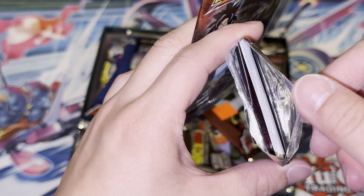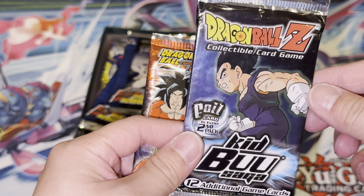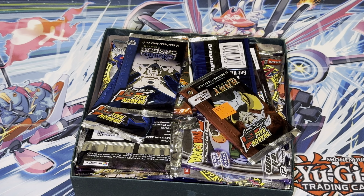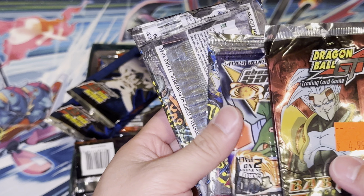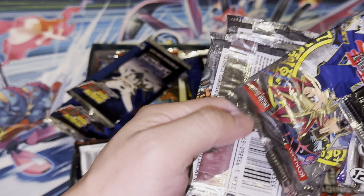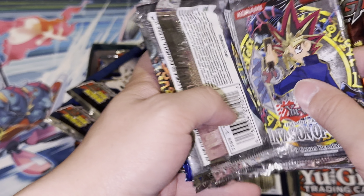Interesting — they're opened! Oh, this one seems unopened, but this one was open. I guess some of them are open. Let's see which ones are open and which ones are unopened. I was expecting more Yu-Gi-Oh but we got a lot of Dragon Ball in here. Hopefully they're not open — ah, they're open too. Why do they gotta be open? That's okay, still a good haul, guys, still a good haul.